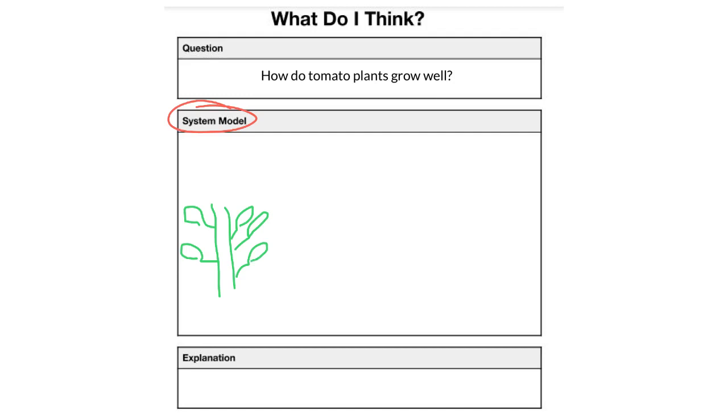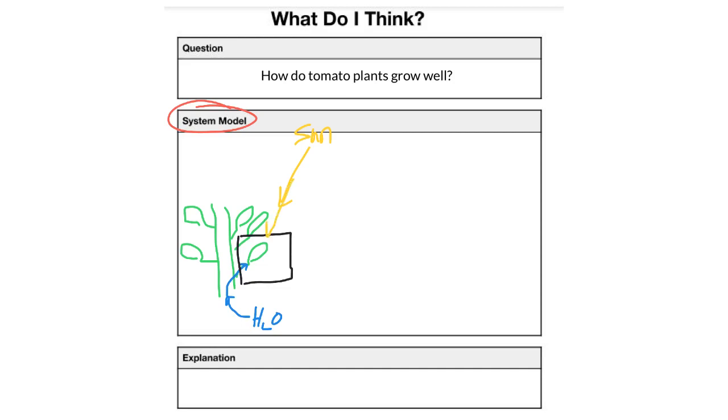So let's say, what are some of the inputs and outputs of this system? Well, I know that water comes up from the ground through the roots of the plant, and it goes into the leaf. So I'm going to say that water is going to enter in this leaf. And I'm going to be looking mostly at this system right here of the leaf. What's going on in the leaf? Because I'm going to be thinking about how the sun affects this plant. And so I can see an input would be sunlight, right?